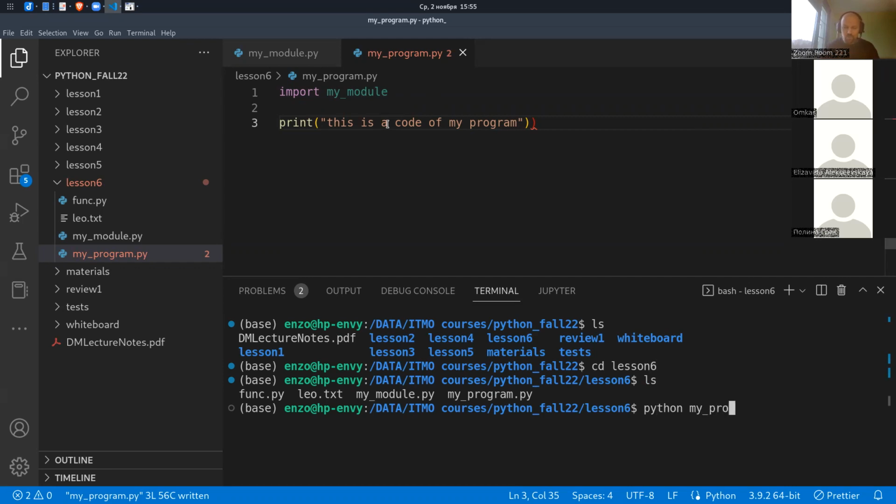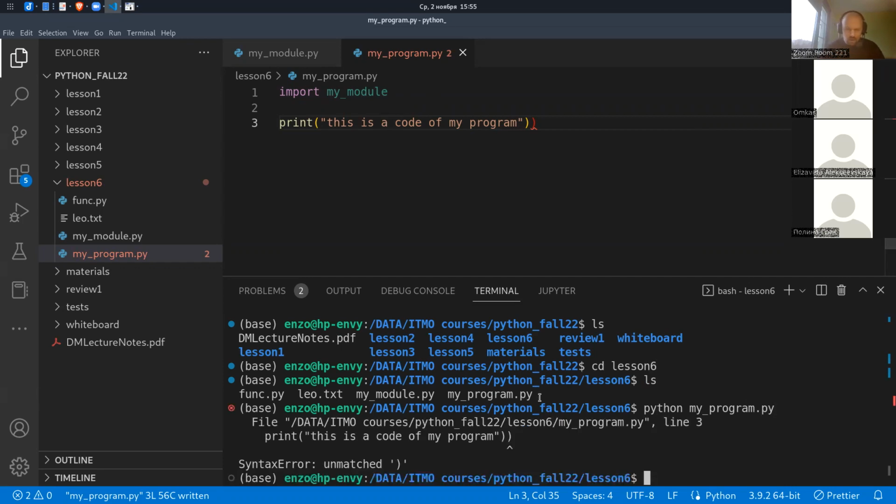I want to run my program and see what it will print.